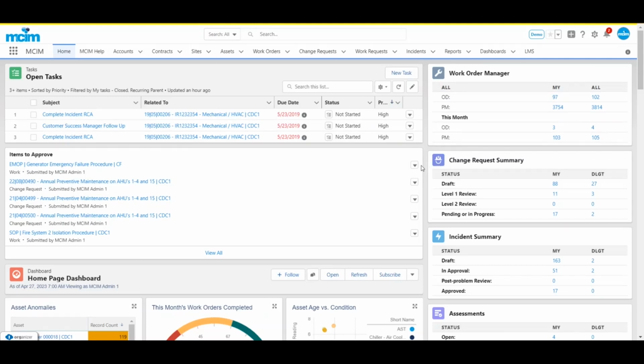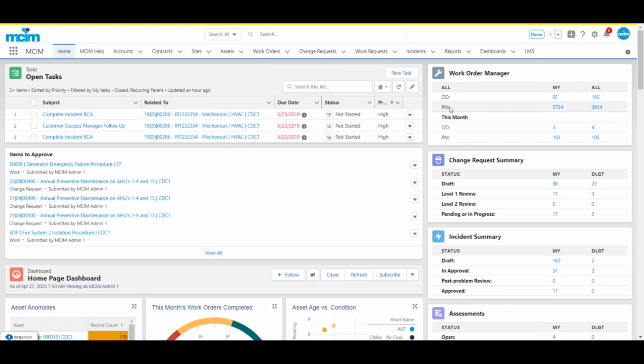Work orders and change requests are the two different flavors of maintenance in MCIM. We'll begin with work orders, since the work requests we just looked at in the portal would create a corresponding OD, on-demand or ad hoc work order for my users to complete. And on this widget, we can see those on-demand work efforts that are currently assigned to me. Beneath that, we can see PM work orders assigned to me. PM stands for preventive maintenance, so these are work orders that are generally fulfilling a single maintenance requirement on a single asset and have been generated from a schedule.